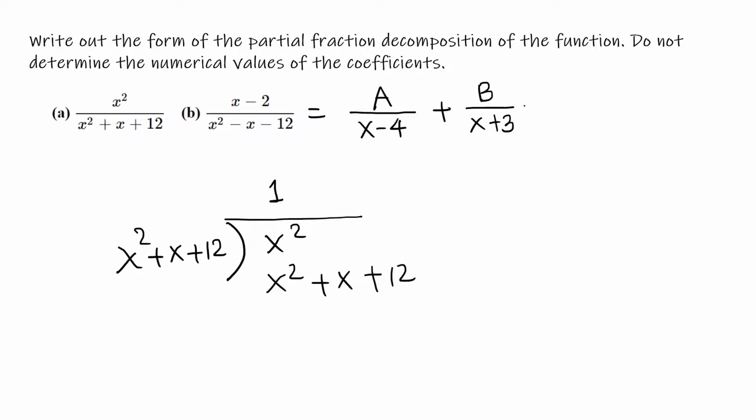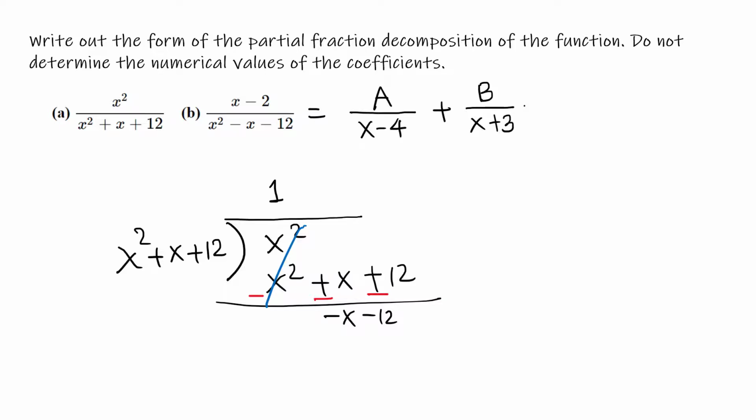Now we subtract this line. Subtract means we need to multiply by negative 1. That means change the signs. This plus to minus, plus to minus, plus to minus. If we had minus, we would have changed to plus. Then combine now. We can see here that x squared minus x squared cancel. That was by design. When we multiply by a nice number, we try to cancel the first term. Then what is left now? Negative x and negative 12. Now this is degree 1, and the divisor is degree 2. So the long division is done.